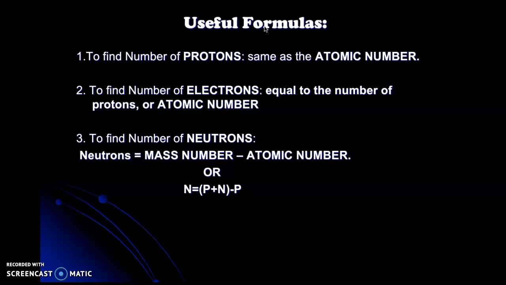Okay, so I beat that dead horse. Now let's find the number of electrons. Guess what? In a neutral atom. Oh, a neutral atom. That means that there's the same number of positives, which are protons, as negatives, which are electrons. When you have something like chlorine, there needs to be the same number of negative charges as positive charges to balance things out, so you've got a neutral atom. So guess what?